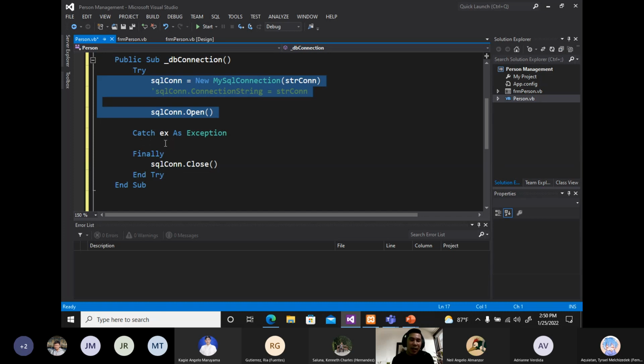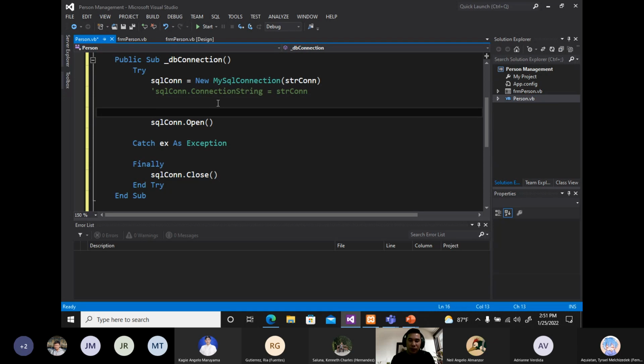Whenever that catch block is executed, before it ends, it has to guarantee that finally will be executed. So it will execute the connection close. Because as I told you, it's very important for a database to be closed properly. And this is how you close your database properly.